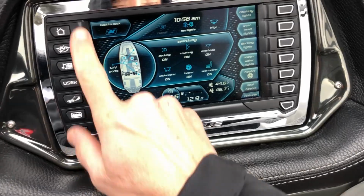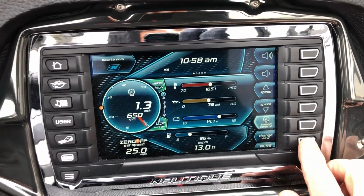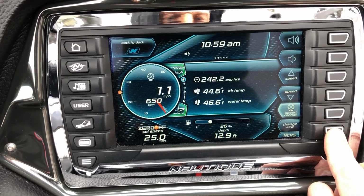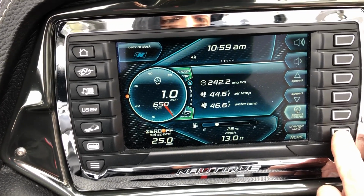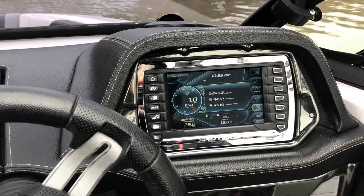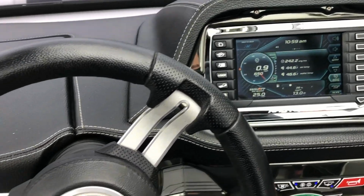While we're here, let's go to home. Change view. 242 hours. 45 degree air temp. That's about right. 46 degree water temp. Burr. Amongst the other things that are happening in the world, really be cool if it warmed up and was nice out.